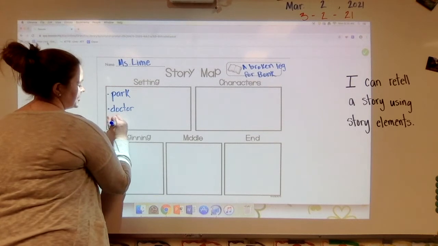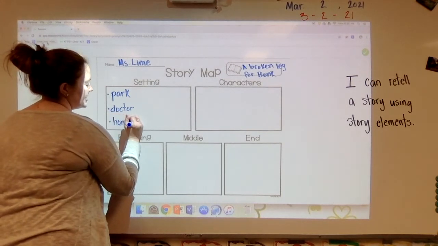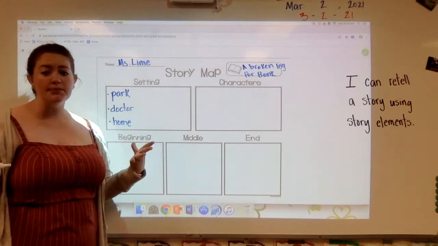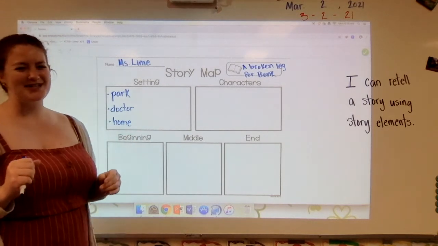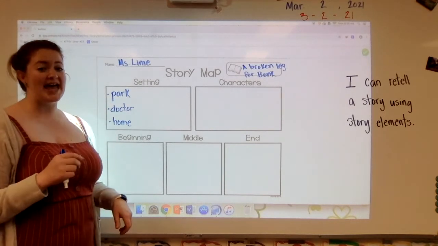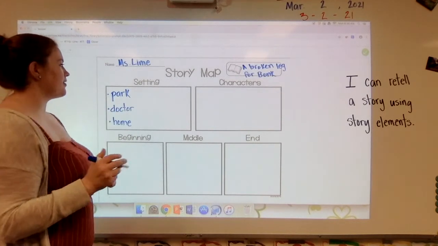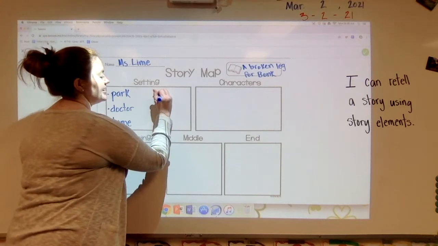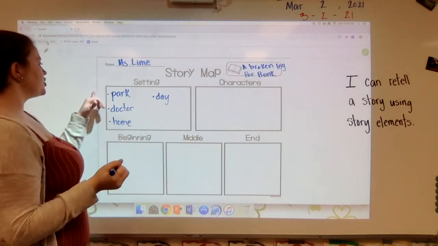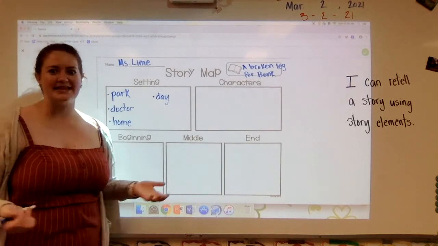And I'm putting these little dots right here because these are not real full sentences, so these little dots are called bullet points, and we're going to learn text features in a little bit. They help me keep track of a list. So here's where they were. Oh, and I'm going to say that it was during the day, because I know that. It wasn't really nighttime for them. So this is all of the places that they were.